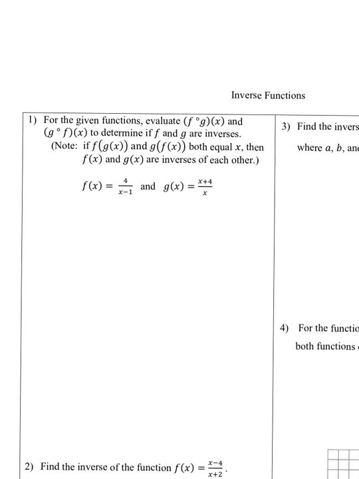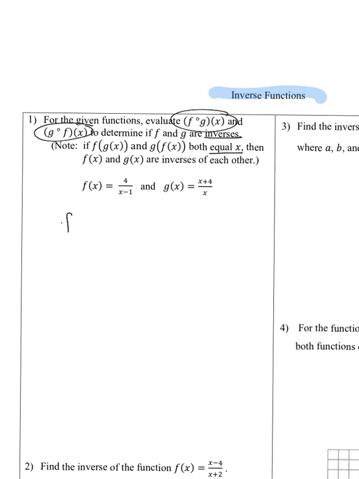Okay, we're going to look at the inverse functions homework. And what we're going to look at first, question number 1 here. We want to find out what f composed with g of x is and g composed with f of x is. Now, if they're inverses of each other, then they both are going to equal x.